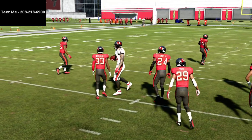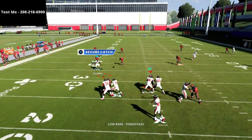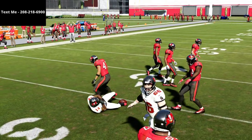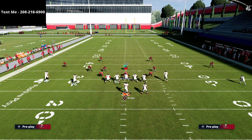Now, this triangle receiver, another thing you could do if you want to is you can put him on a little underneath hitch and just hit him quick. If they're really dropping back like they are, easy, just put him on a little hitch and go. One other little thing you can do is you can use this option route. I want to talk about this specifically against that cover three Mabel for just a minute.